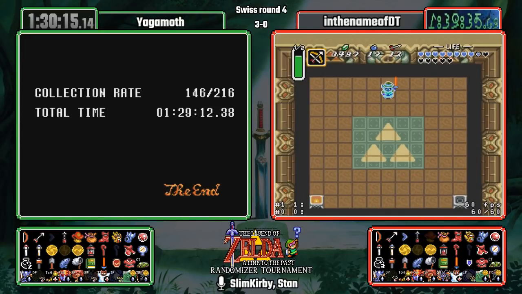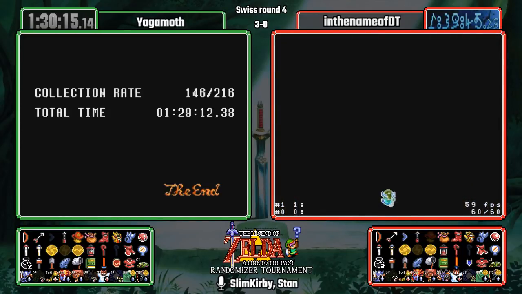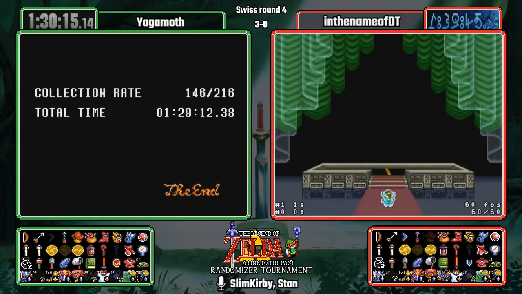And there we go. In the name of DT takes down Ganon. Yeah, finishes off barely short of 10 minutes behind. Definitely still a very close race, finishing with an official time of 1:39:46.